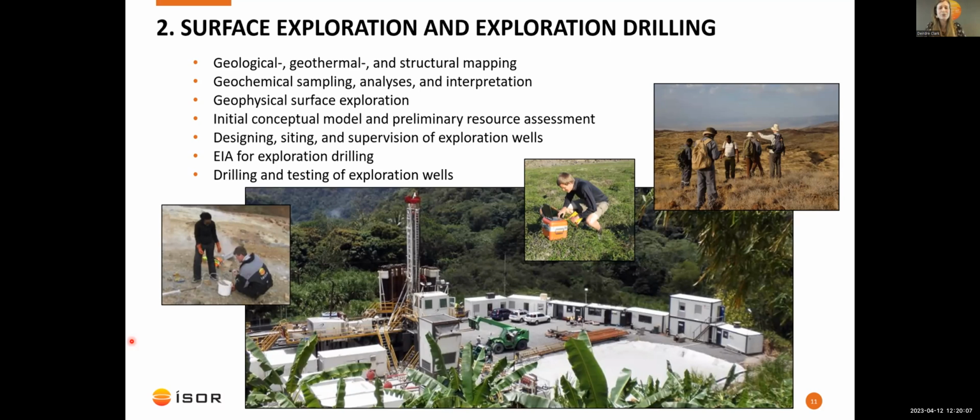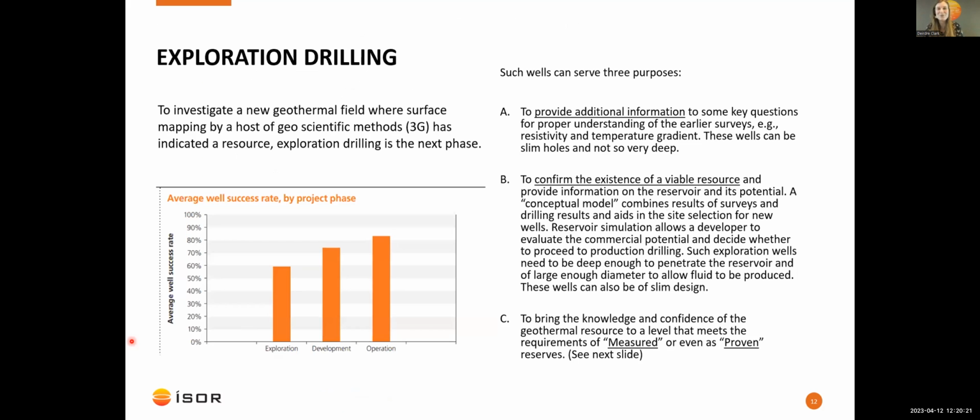After you do the surface exploration and before you actually do any drilling, you do need to also evaluate, okay, are we going to do something or not? So you're constantly thinking go or no go, are we going to continue or not? Because of the amount of money that is typically involved. The surface exploration step can cost $1 to $2 million, but as soon as you start drilling a well, this is quite a number of millions of dollars that you're all of a sudden putting on the table.